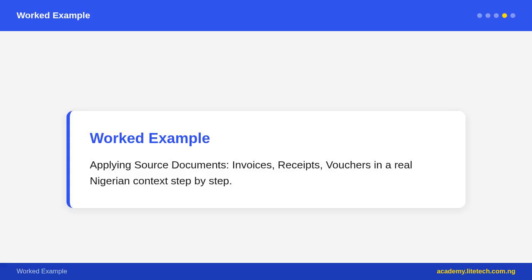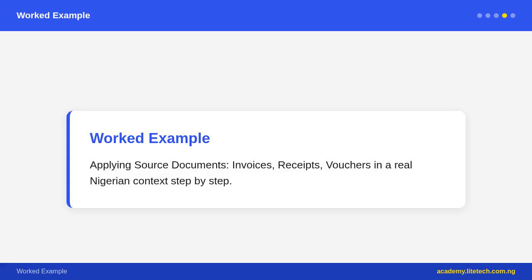Flow of source documents. Seller sends invoice, buyer checks against delivery note, buyer enters purchase in purchases day book. If goods are returned, seller issues credit note. Buyer pays by check or cash, seller issues receipt. At the end of the month, seller sends statement of account. Remember, source document equals original written evidence of business transactions, equals primary proof that a transaction has taken place, equals answers what, when, how much, and who.